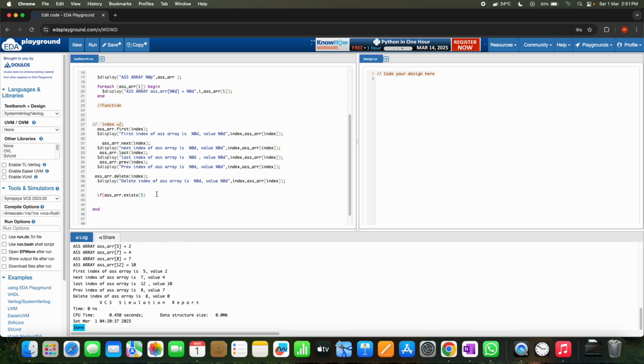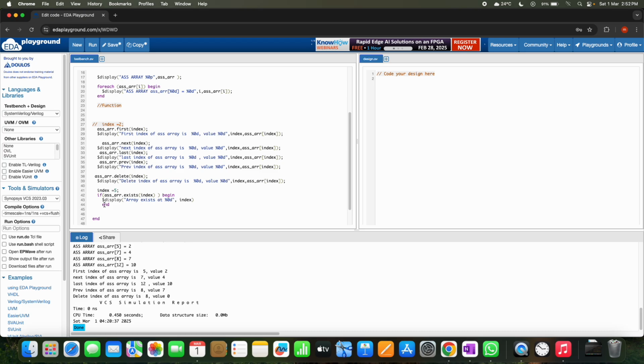If this array exists, then begin, and so just add a dollar display statement. I will be adding the index itself here. So let's say now assigning the index to display some values. Let's say 5 I will be assigning, and that index itself I will be adding here, and begin end.